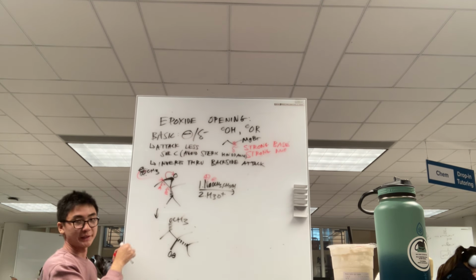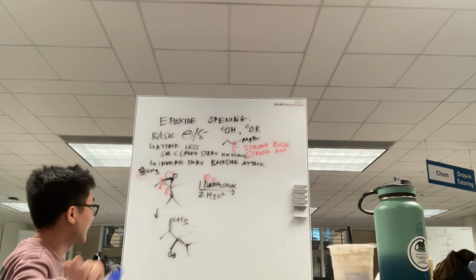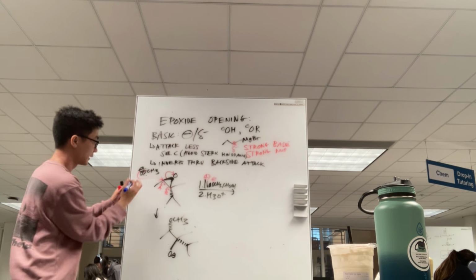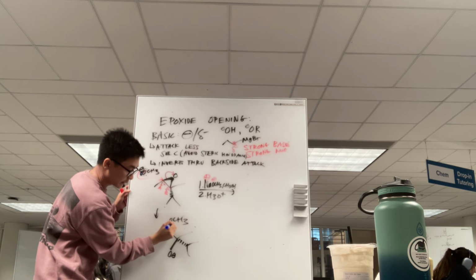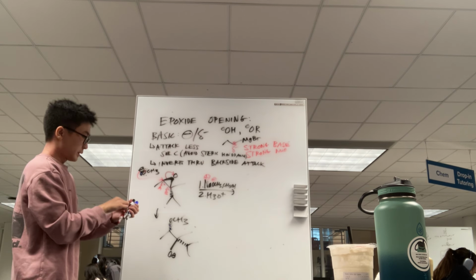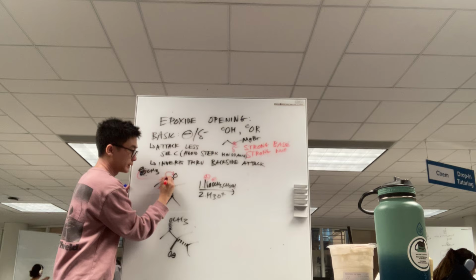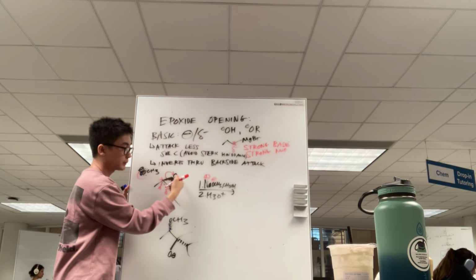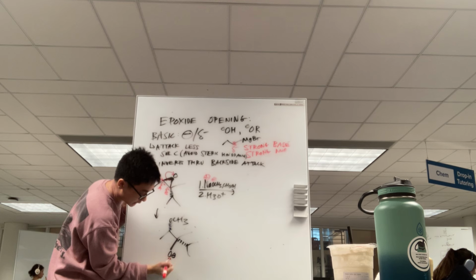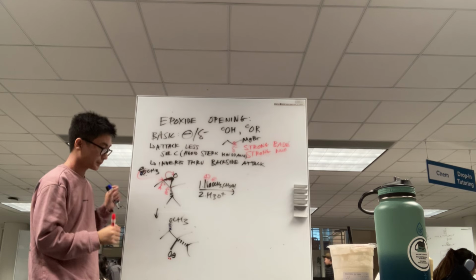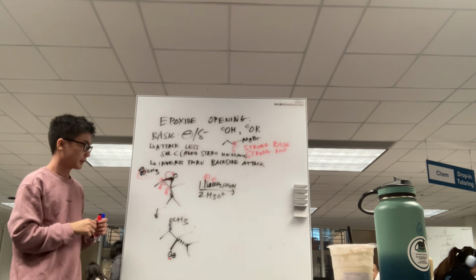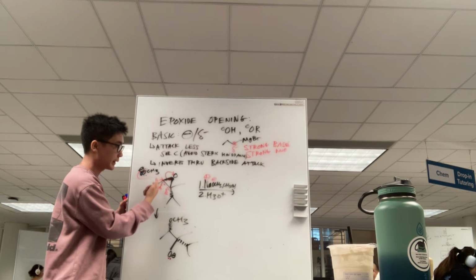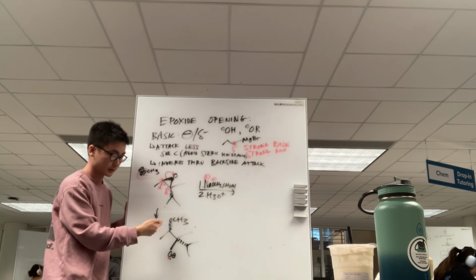Because it could be tricky to see where things are going, I could try to make it more clear by color coding this pair of electrons in blue, which are going to be these blue electrons. These red electrons on this bond popped off onto the oxygen, which are going to be these red electrons right there. And this is a dash bond because we inverted the wedge bond that got kicked off.